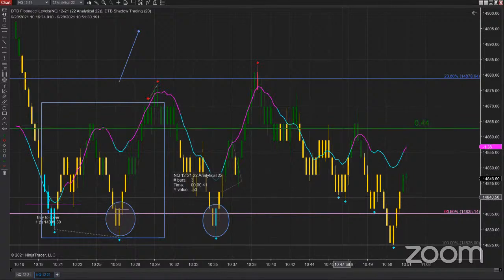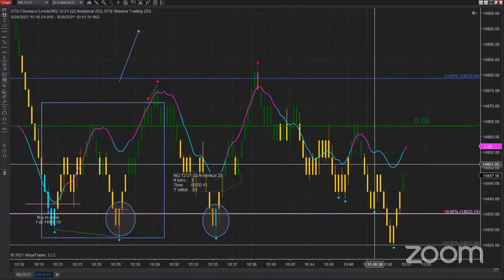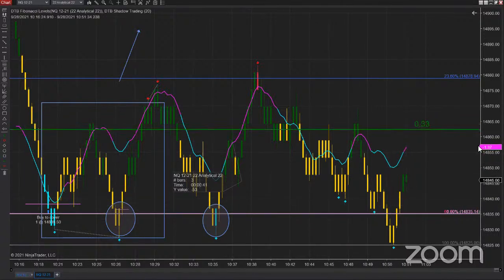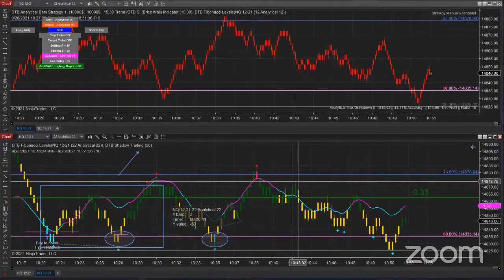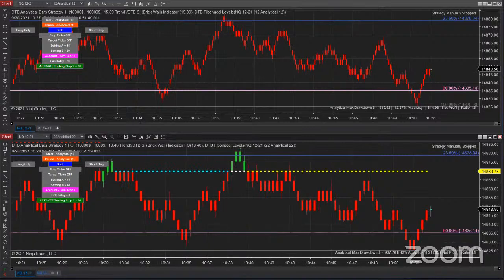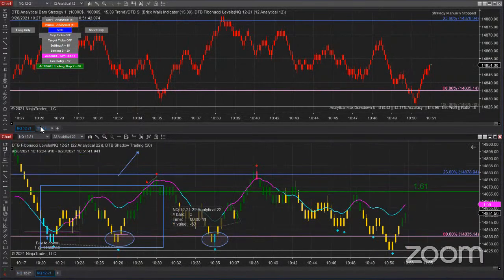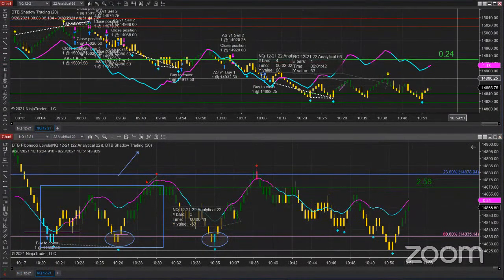Still a few arrows in play there to say that is happening. So, where's that chart I had up? The 66, was it over here? No, it was over there.